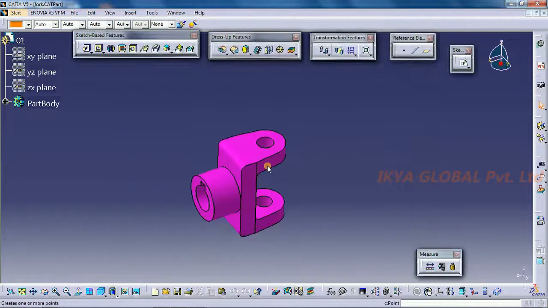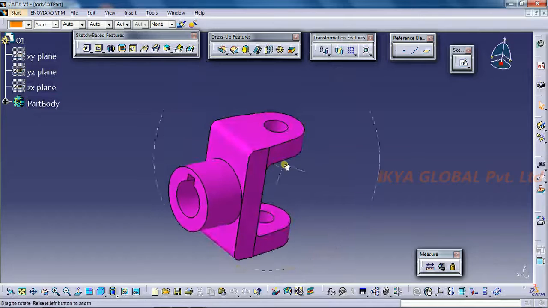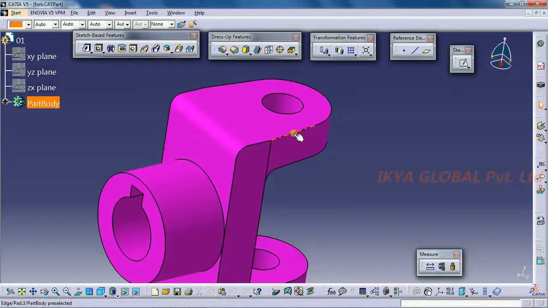See, once you create this 3D part, the main thing is we need to take this part into manufacturing. So we can't directly show this part to the manufacturer and ask him to produce it.